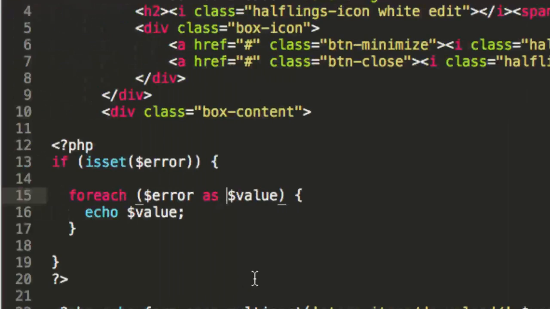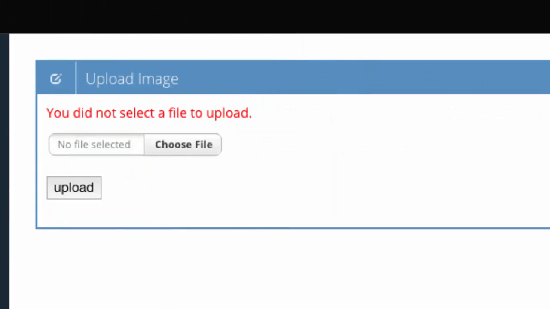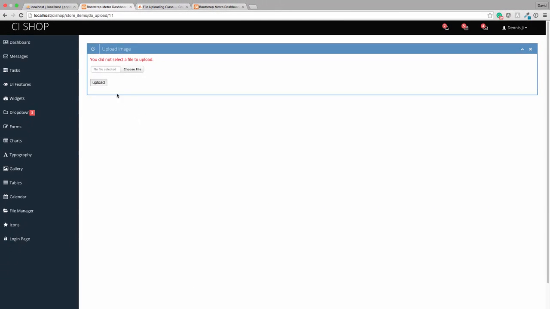No harm in a bit of simplification, right? So that's our error message, and that is pretty cool. I'm happy with that. We now have graceful errors. Of course, we don't have a very graceful form going on.